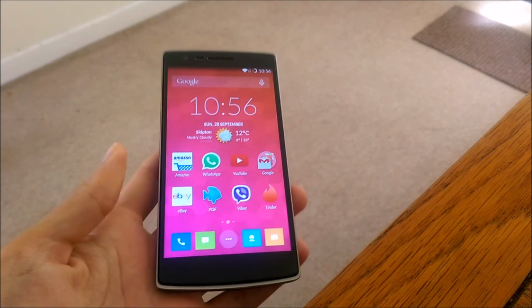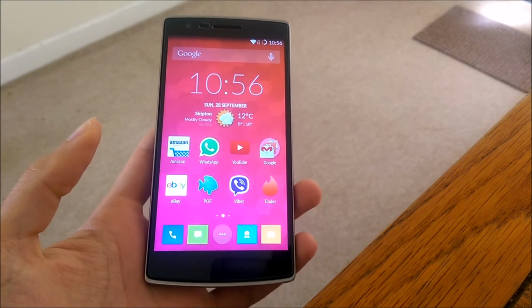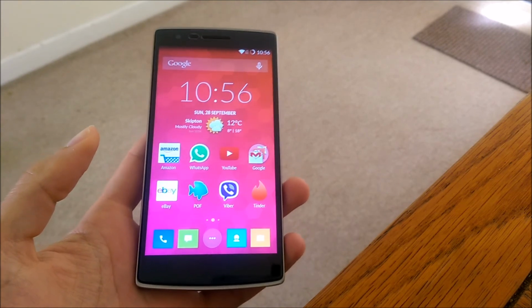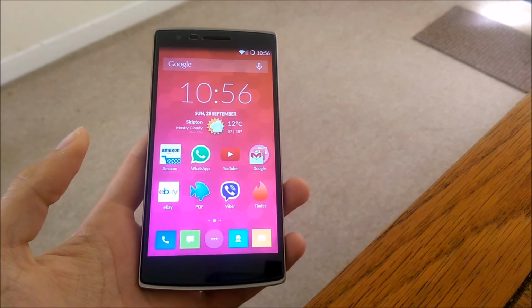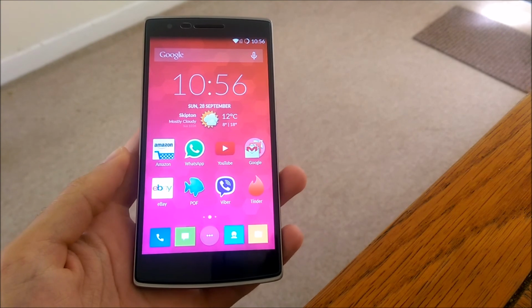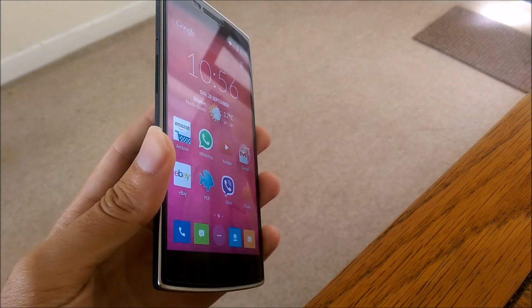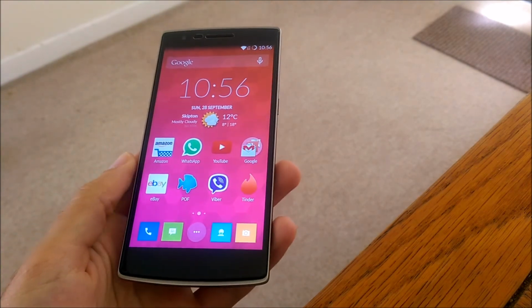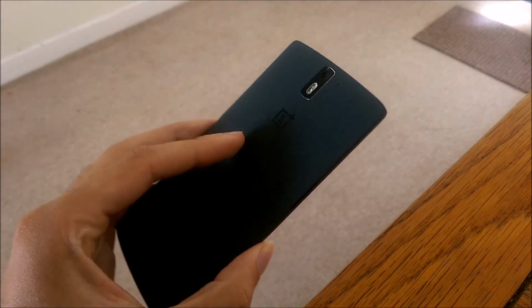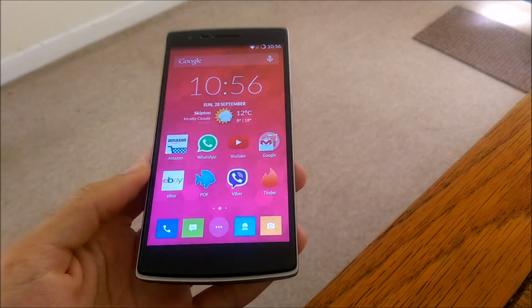So what do I think of it? I think that for the price, this phone is an absolute steal. I think the only real issue which I have a bit of a question mark over is the future of OnePlus One, the actual company, and the support and all that. And I think that's what a lot of people might be a bit hesitant to get this device for. But I have to say, if you are looking for the best of the best for an amazing price, this phone completely obliterates most of the competition right now, and I've not found any issues with it, but if I do, then I'll update.